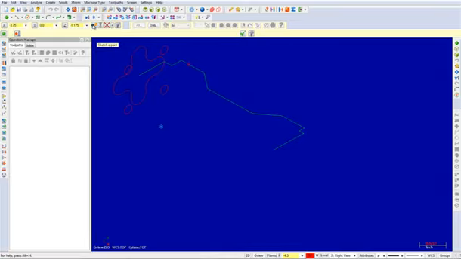Select Fast Point again. Input the coordinates as shown: -4, -1.175, 0. Press Enter.